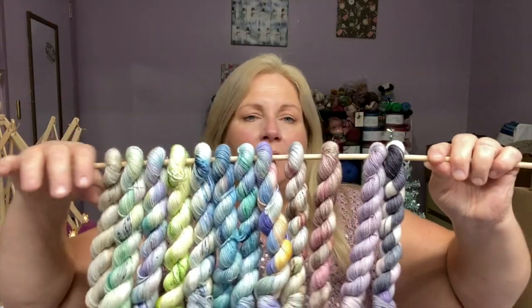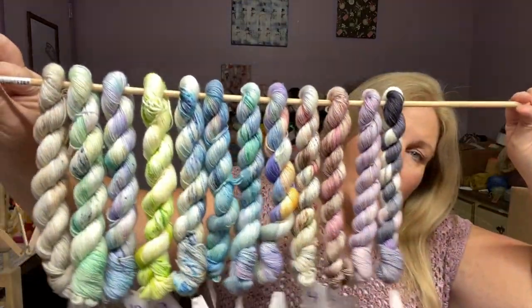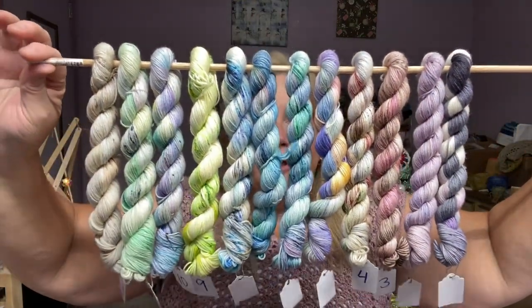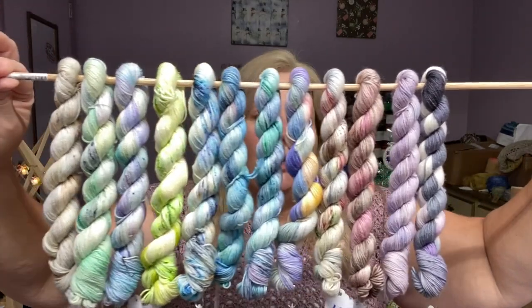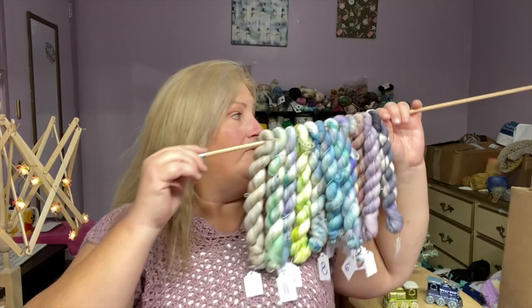I'll open them up a little bit. So so far this is how the advent is looking. What do you think, guys? It's looking nice, huh? I think it's looking really nice. I love it. I'm trying to keep them all squished up there because I think one day this thing is just going to go on me. I haven't figured out anything yet. I don't have any way to hang anything, so I think it's just going to be this until it collapses on me.